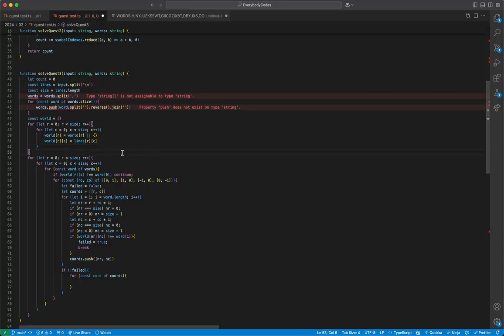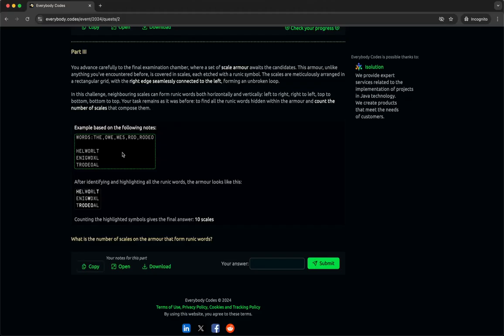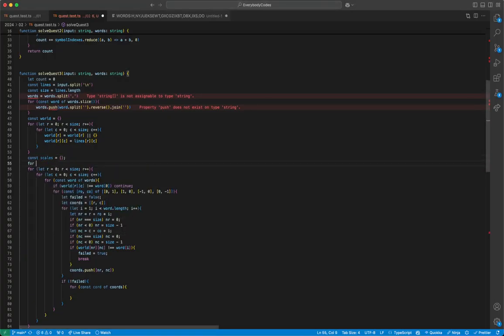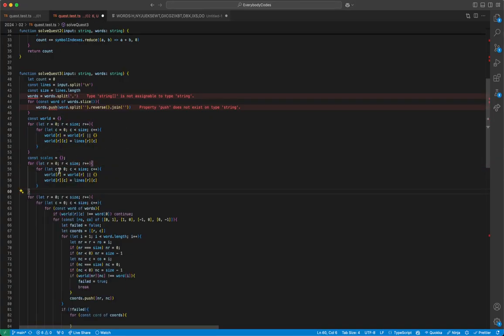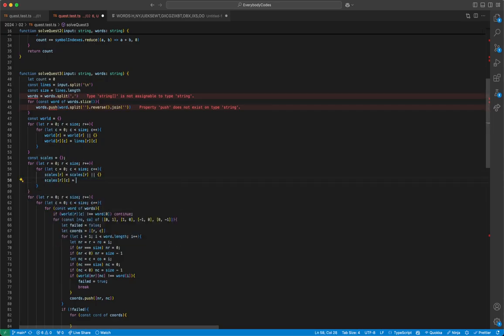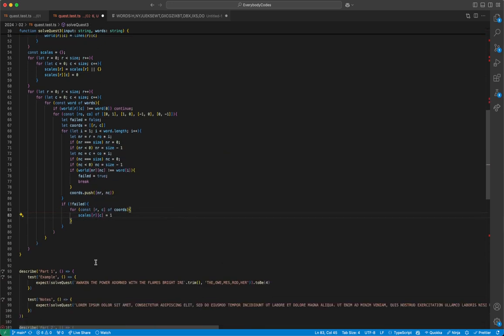Now let's make a const scales for same copy. That's going to be Boolean states. Scales equals 0. Scales, well, I'll break this up into R and C. R and C equals 1.